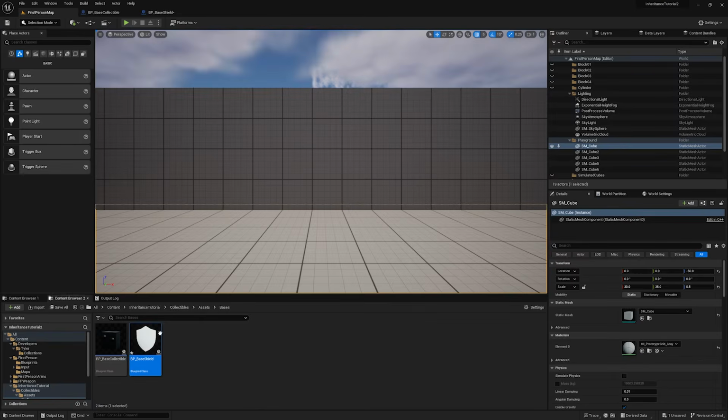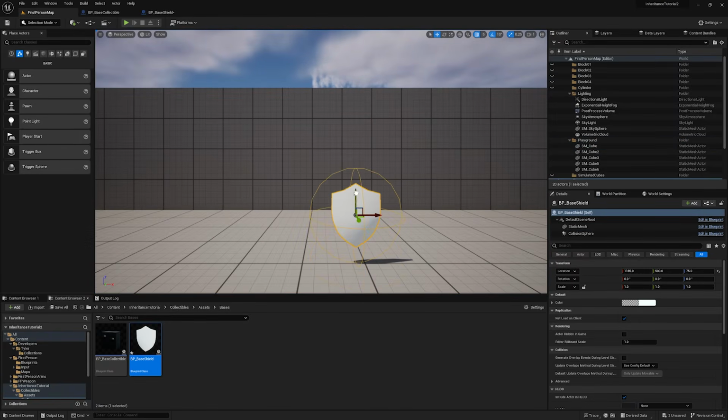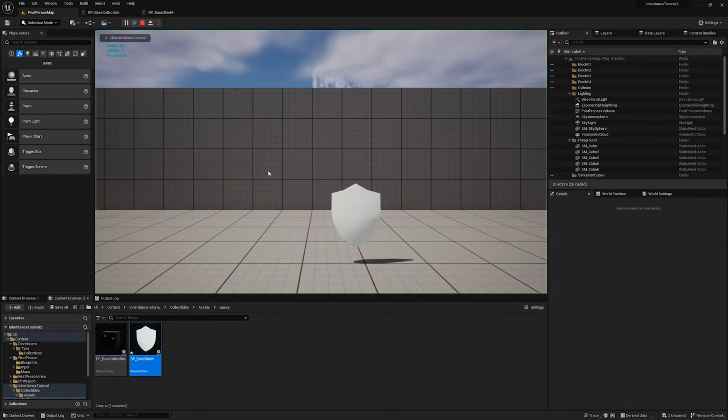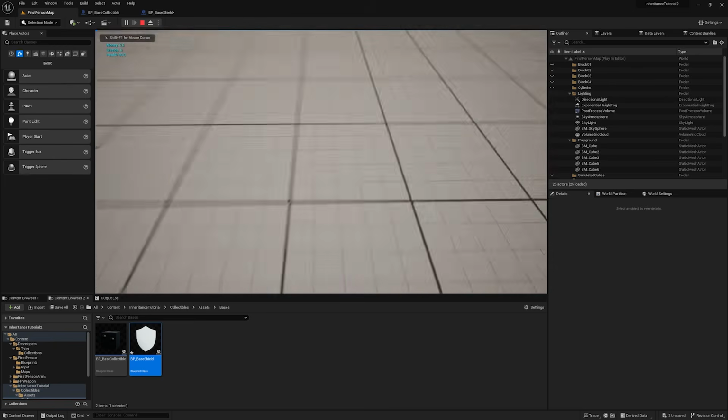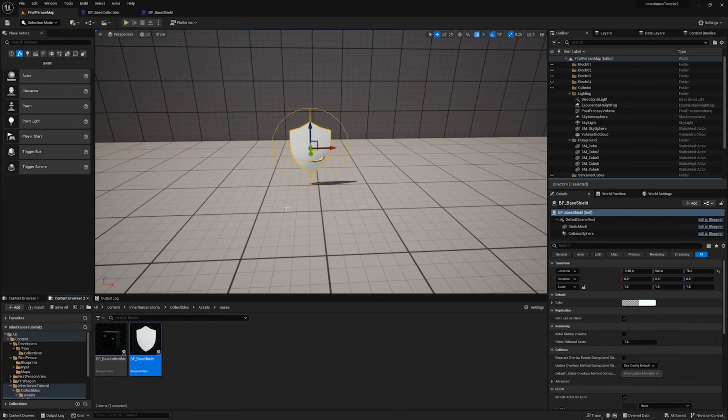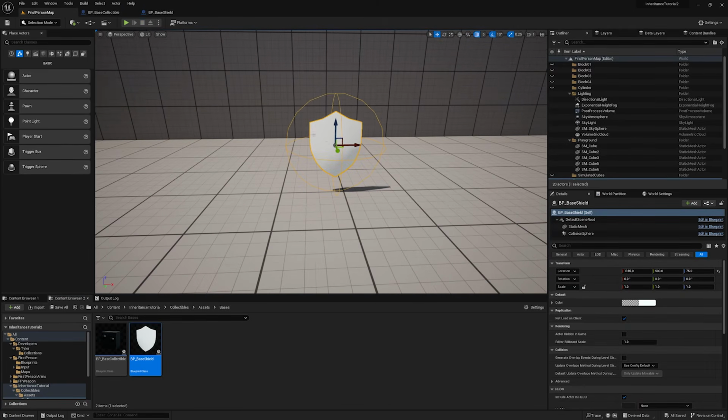Compile. Now if I add the shield into the scene, again, even though this graph is completely blank right now, it's going to run any of that parent functionality. So if I hit play and I walk up to the shield, you're going to see it destroys. But it really doesn't do much else because we haven't added any other logic into it.